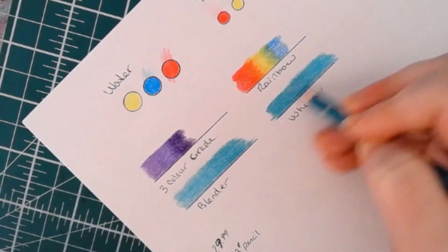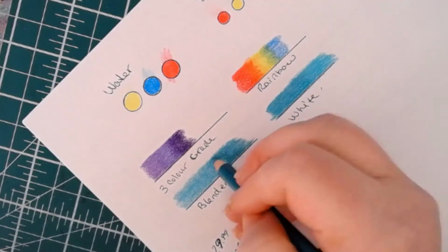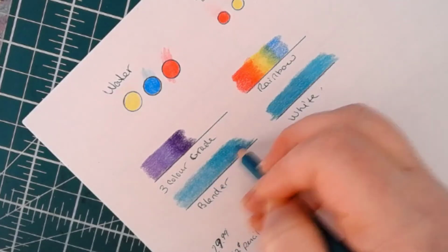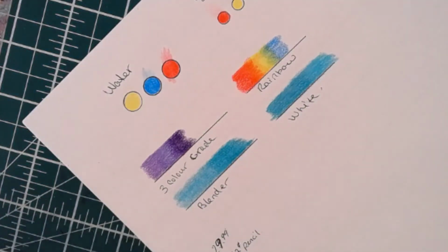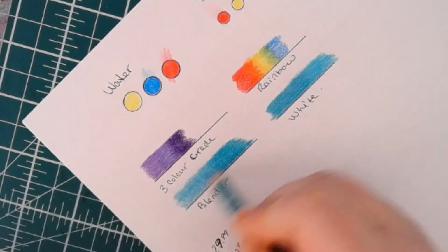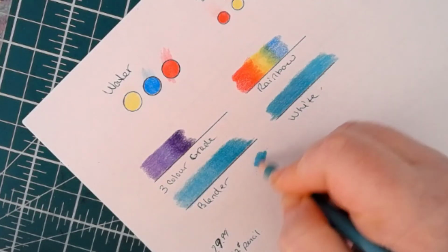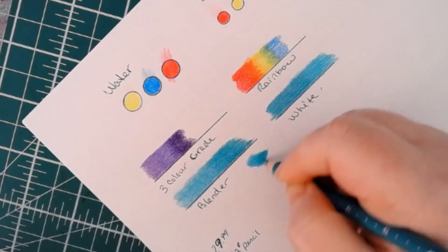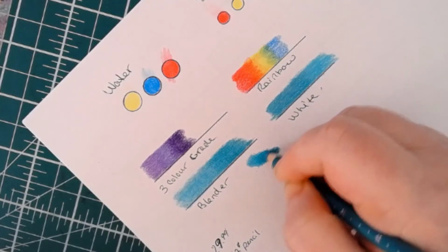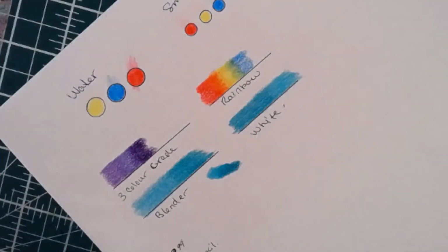You can do the same thing with your Caran d'Ache blender too, as long as you don't press too hard and burnish the page. If you've burnished the page, you won't get any extra ability to add more color. But if you just blend it, you can still add some color to it. And these seem to be just building up that color, no problem. You can also do quite a heavy hand and still get that blend. You can mash them. So they do respond very much like a Prismacolor pencil.